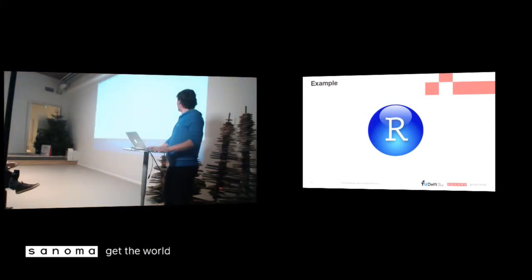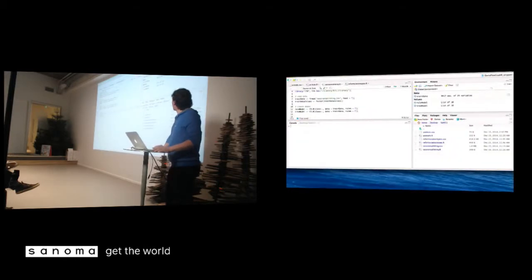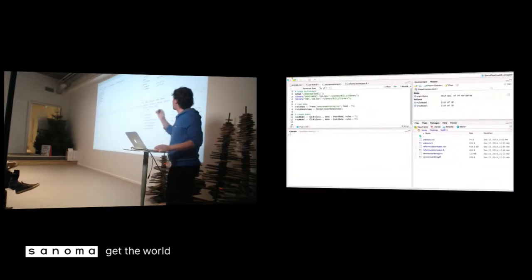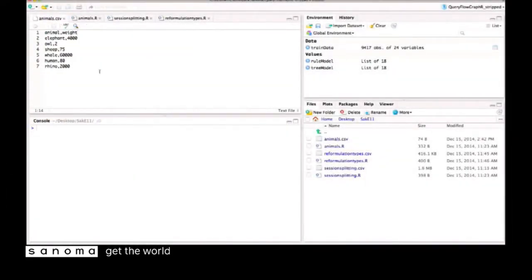I have some Excels waiting. So say we're going to classify animals, and we're interested in whether it's a small animal or a big animal. One property we could use to do this is the weight of the animal, and I looked up some animals on Wikipedia and wrote down their average weights. So what we could do is add a class field in this CSV. And now for each animal, we're going to say if the animal is big or small. So an elephant, fairly large animal, let's call it big.